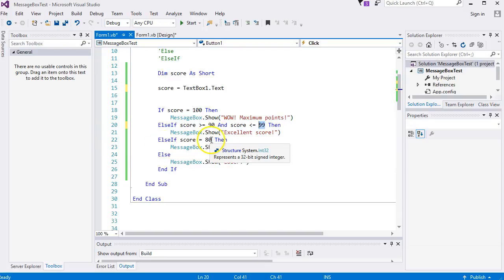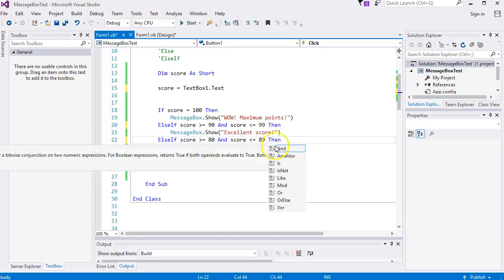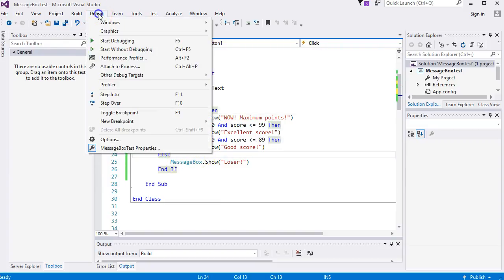Let me have another score. The score is greater than or equal to 80, and you need to get the variable again, less than or equal to 89. Then let me see how that works.